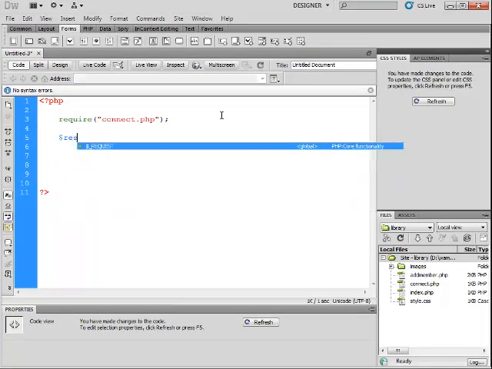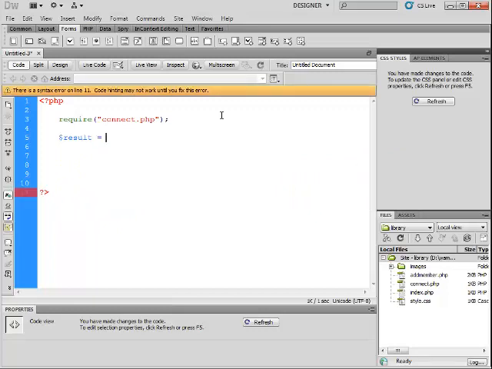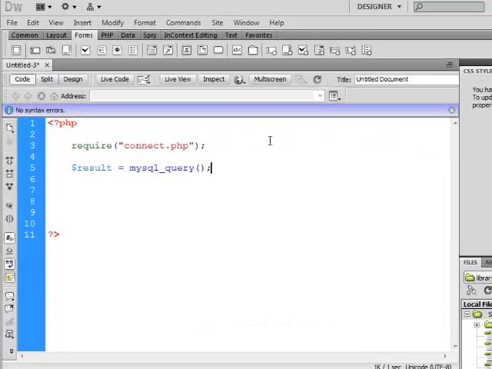So result, and we're going to set this to a MySQL statement. We want to interrogate the database, so it's a MySQL query, mysql_query, which is a function, and we'll terminate the line here.